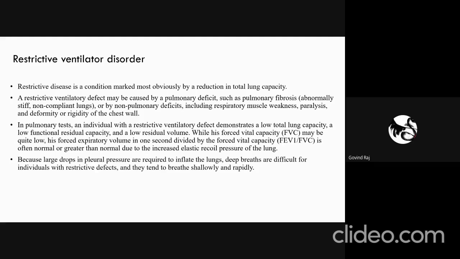Restrictive disease is a condition marked most obviously by a reduction in total lung capacity. So here the lung capacity is restricted. Restricted ventilatory defects may be caused by pulmonary deficit because of the changes in lung capacities, or pulmonary fibrosis. We talked about the fibrotic case. We'll look at this restrictive ventilatory disorder at a later stage because we have some important things there.